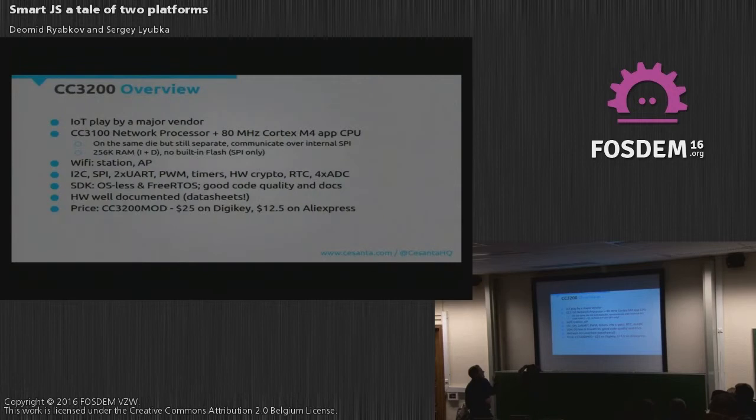It uses Wi-Fi. It actually has pretty much all the features you expect from a chip like this. I2C, SPI interfaces, two serial UARTs, pulse width modulation, timers, hardware accelerated crypto, RTC, four analog converters. So all the usual peripherals are there.